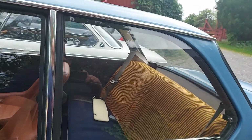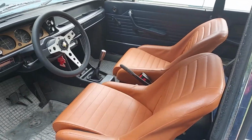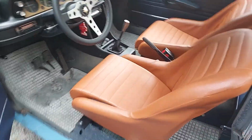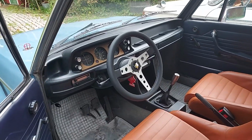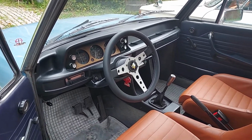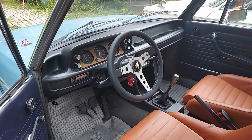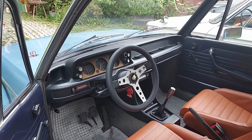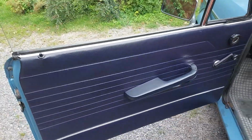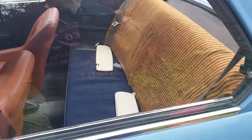Updated inside with bucket seats. I'm too fat for the bucket seat, by the way, so I have to change it. Changed the steering wheel yesterday because it was a wooden steering wheel and I just can't stand them. I hate wooden steering wheels. That's just my preference. Nice door shorts. It's quite a nice car.